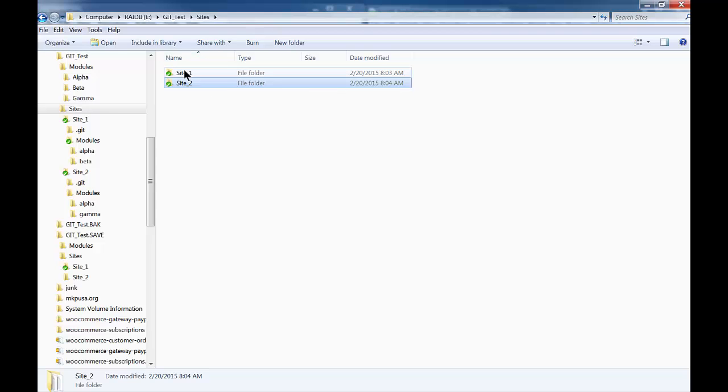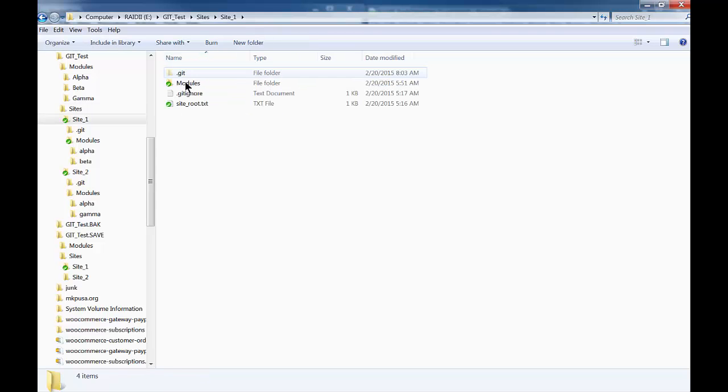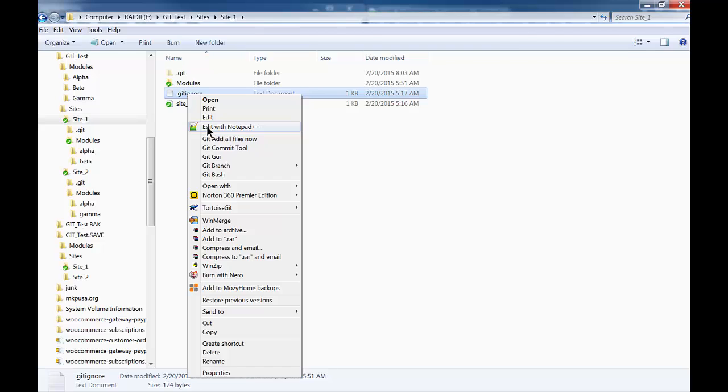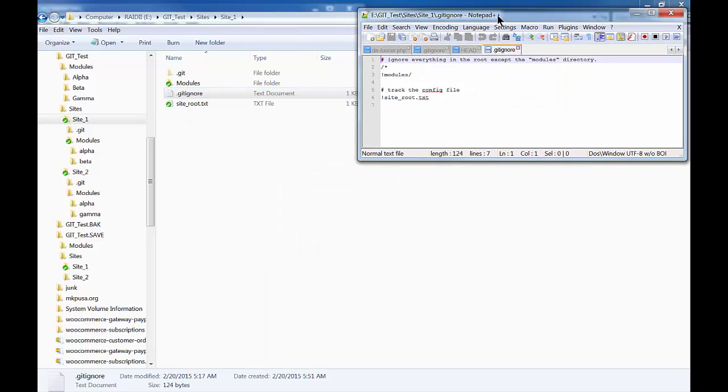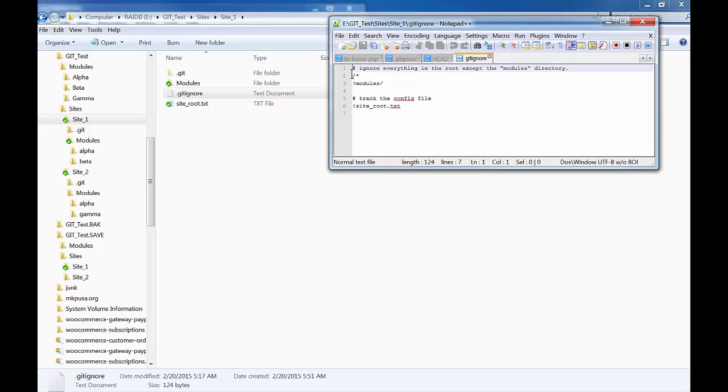Now, I want to show you a little bit about this git ignore file. Sometimes I don't want to have everything under source control. So I have a file I've created called git ignore, and it says don't include anything in the modules folder, and track the site root.txt file.